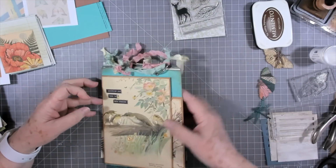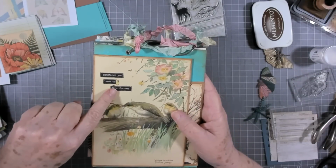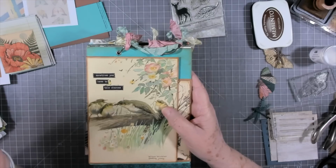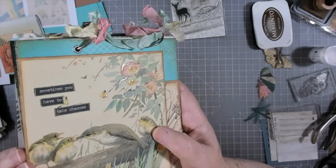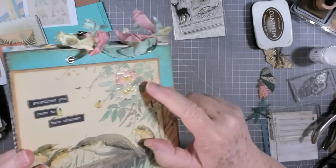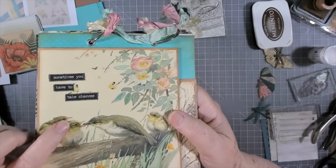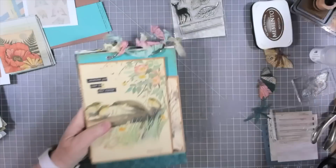I also put, I don't think these words were on there the last time I crafted. I can't remember if I put those on camera or not. But I did add a little bit in there. You can see it. A little bit of our Nouveau crystal drops around my flowers right there. I love that. And then I put a little bit in the bird's eyes, and just a tiny little bit on their wings.